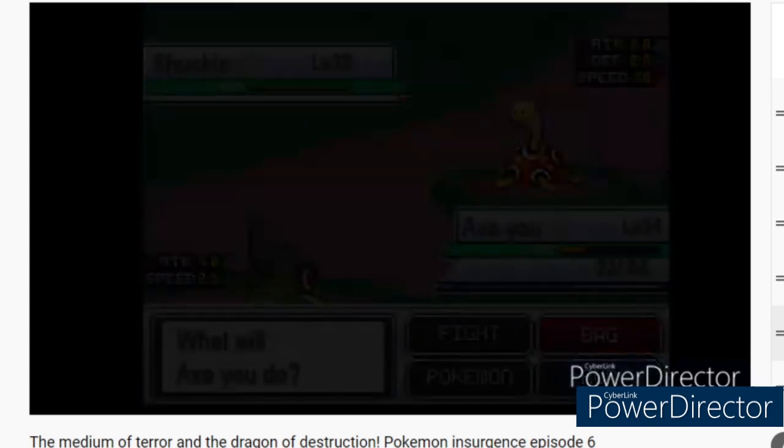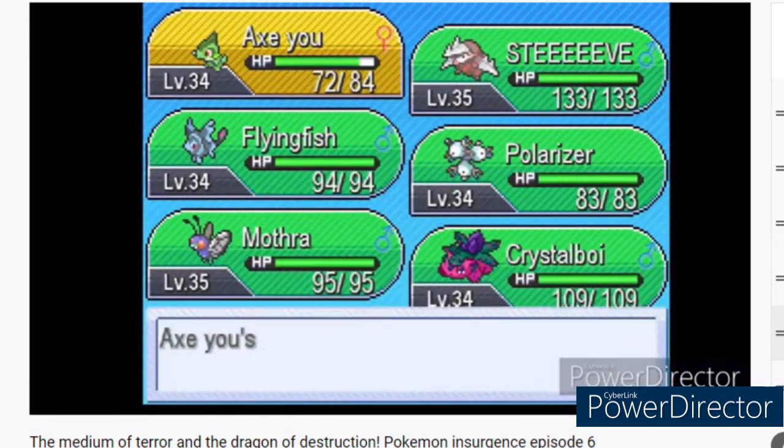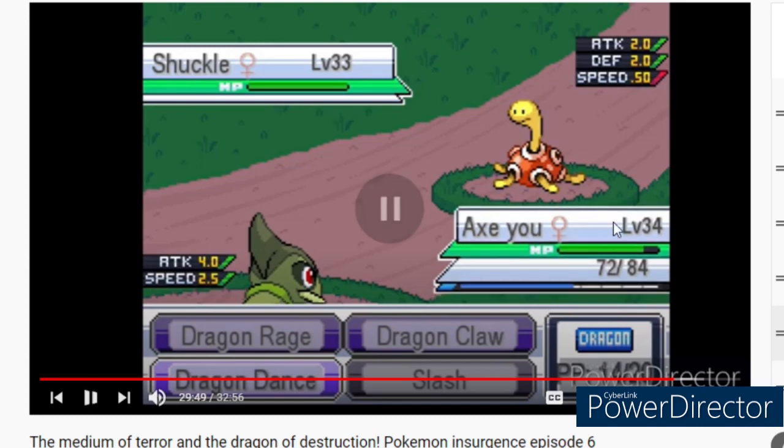Alright, we'll be at +2 speed. So we're at max attack, max speed, basically ready to kill his entire team.